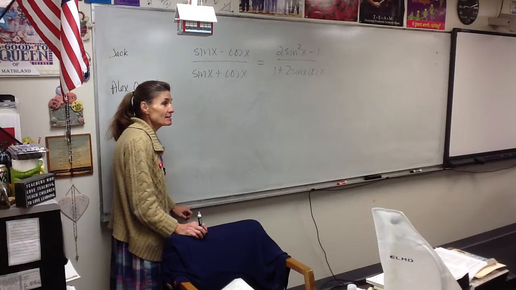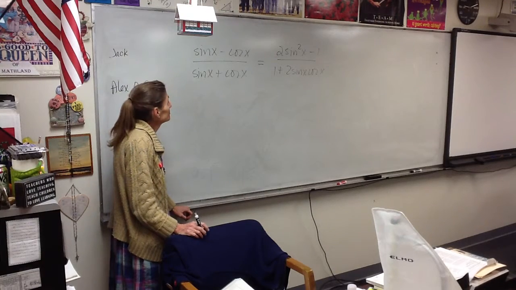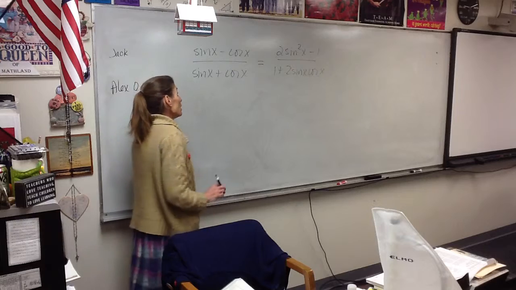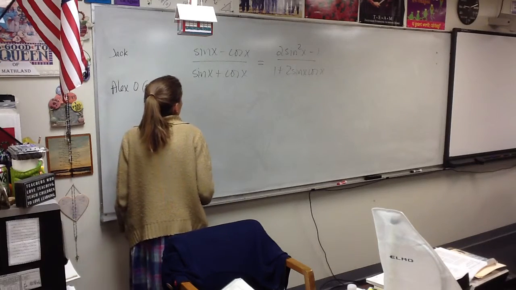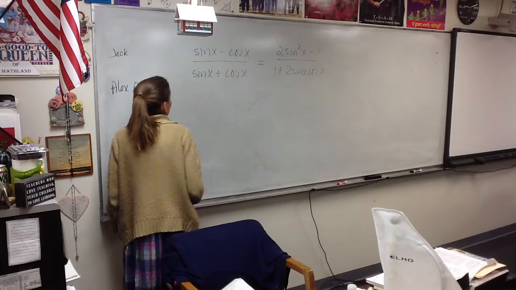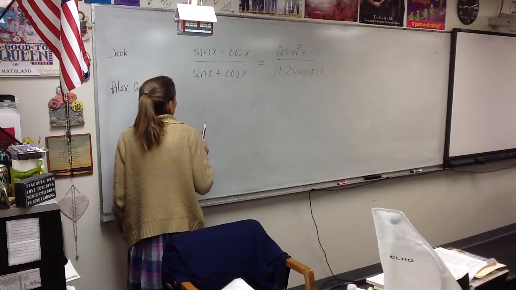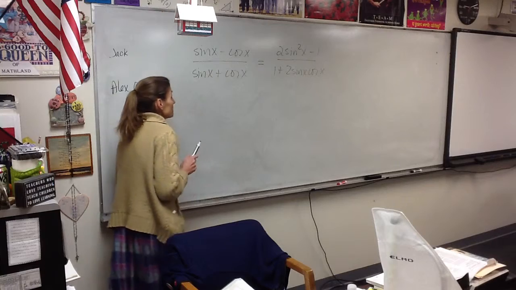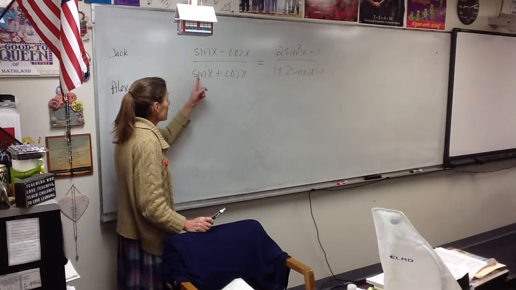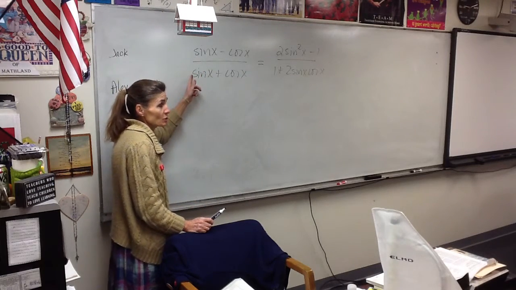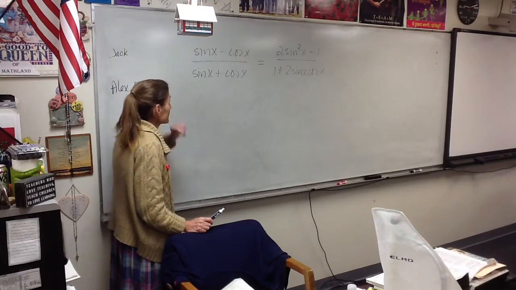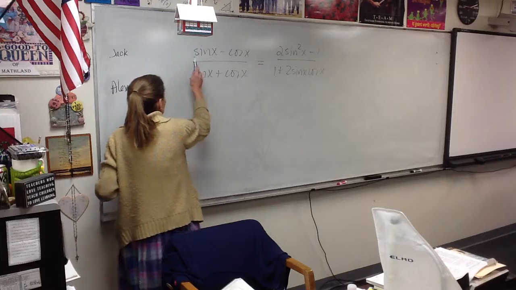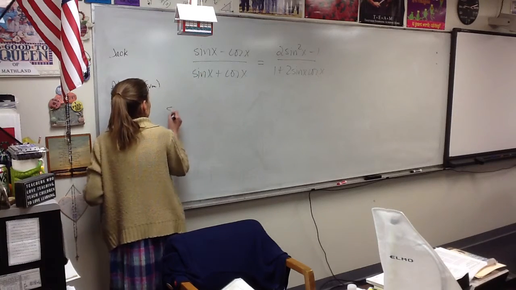Anybody have any ideas at all, Maggie? Do you multiply by the conjugate? That's not a bad idea. What I need to decide is, am I gonna multiply by the conjugate of the numerator or the conjugate of the denominator? And I'm thinking I wanna multiply by the conjugate of the numerator, so let's give that a shot.